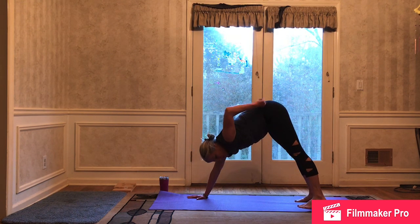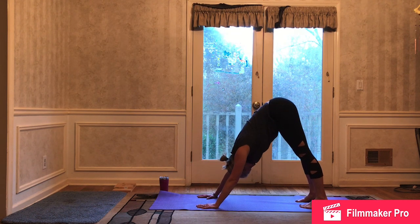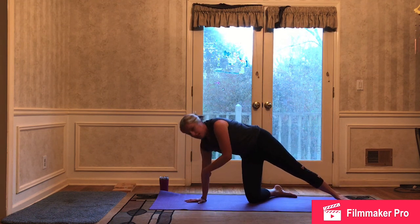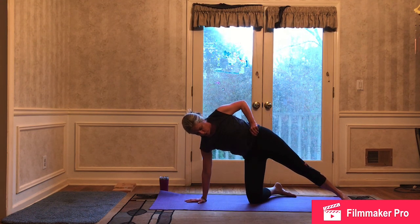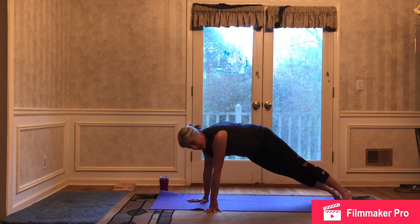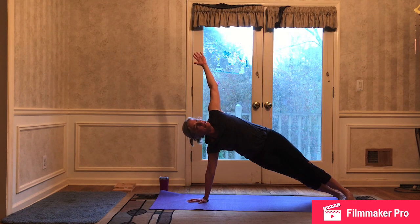So those fingertips are spread apart. You're lifting those hips up, allowing that head and chest to sink. Now let's roll to your left side plank. So your left wrist is directly under the shoulder. You can take that left knee to the mat, or you can take both legs straight. That's up to you. And let that right arm hang back. Deep cleansing breaths.